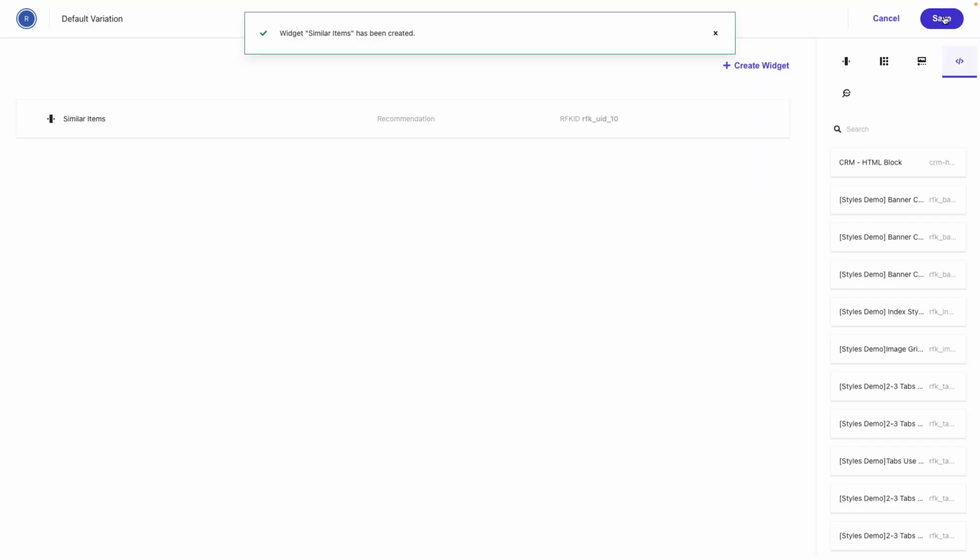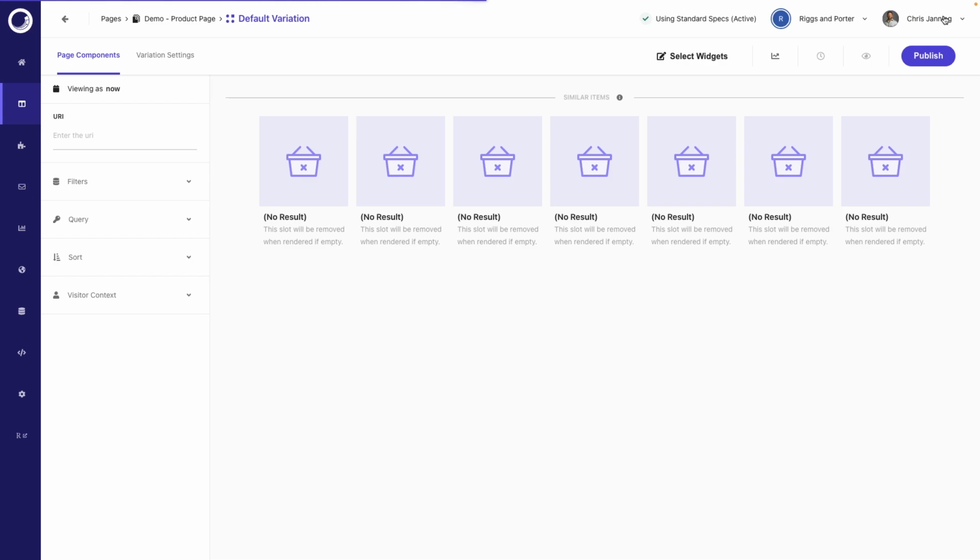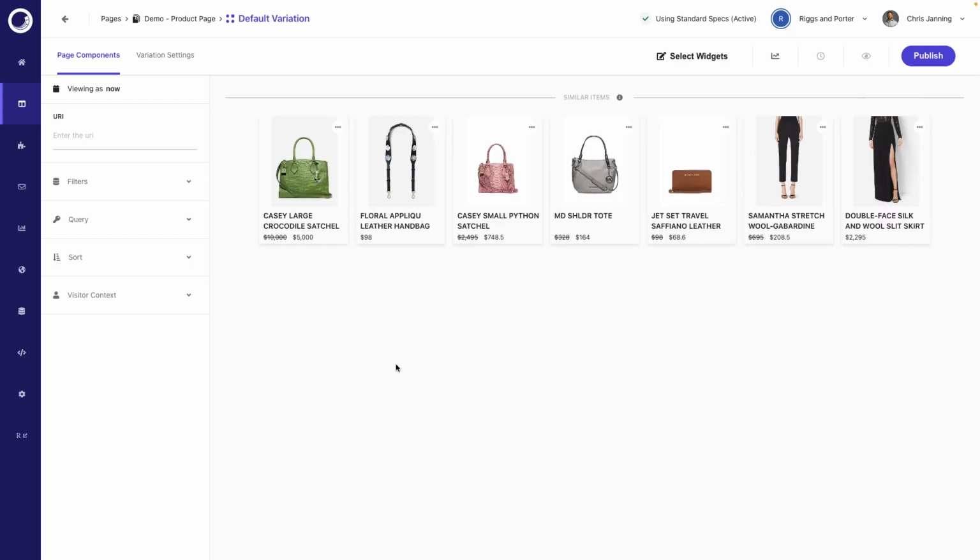So the widget's been created. I'm now back on my page layout. What I can do is add more modules to the page, but I'm going to skip past that and go back. Now it's going to provide me with a preview of how this looks. More importantly though, what's my starting set as far as the products that are going to be returned. I can now make changes to this, but I'm going to do this in an additional demo coming up. So that's the simplicity of choosing a recipe as a starting point for any type of module and then ultimately placing it on a page.